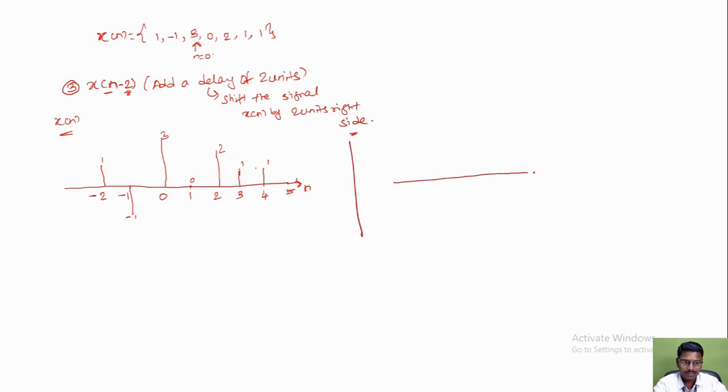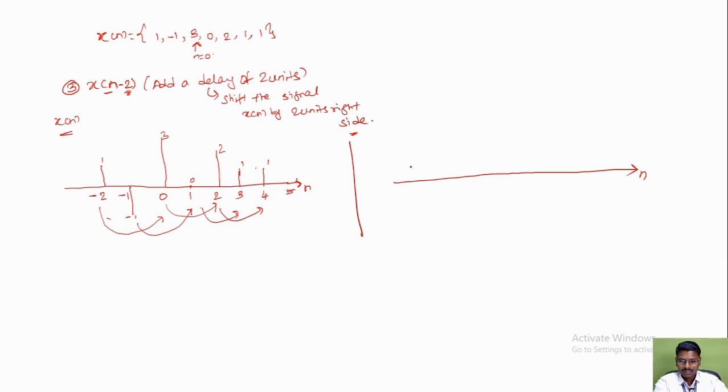Now look here. So this is my discrete signal axis. Now each sample will be shifted 2 units, which means the minus 2 will come to the 0th place, and the minus 1th sample will move to the plus 1th, and the 0th sample will move towards the right side. I mean 0 moves to 2 and 1 moves to 3, like this it will be moved, right?